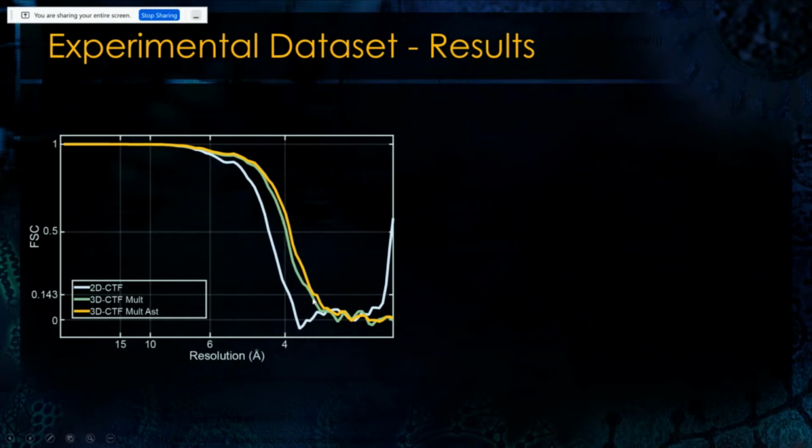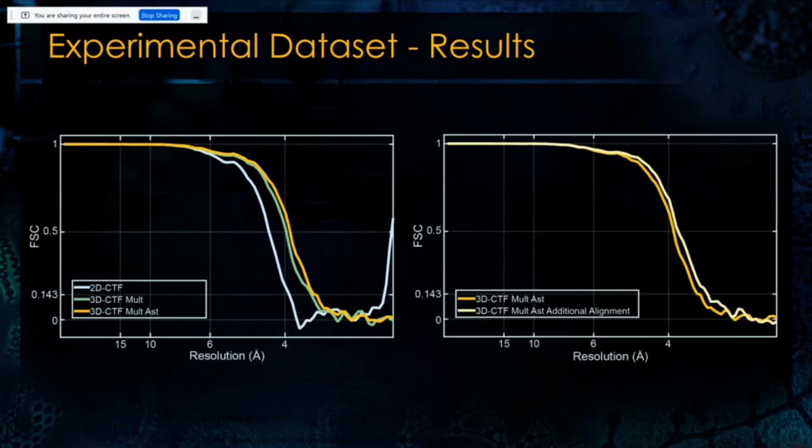And then the question was, because for the original data set, of course, there was no improvement after running a few additional alignments, we tried to also run additional alignment here to see if it further improves, and it actually really did. And in the end, we ended up with a resolution of 3.4 in comparison to the original 3.9. So at this resolution level, there was quite a jump.